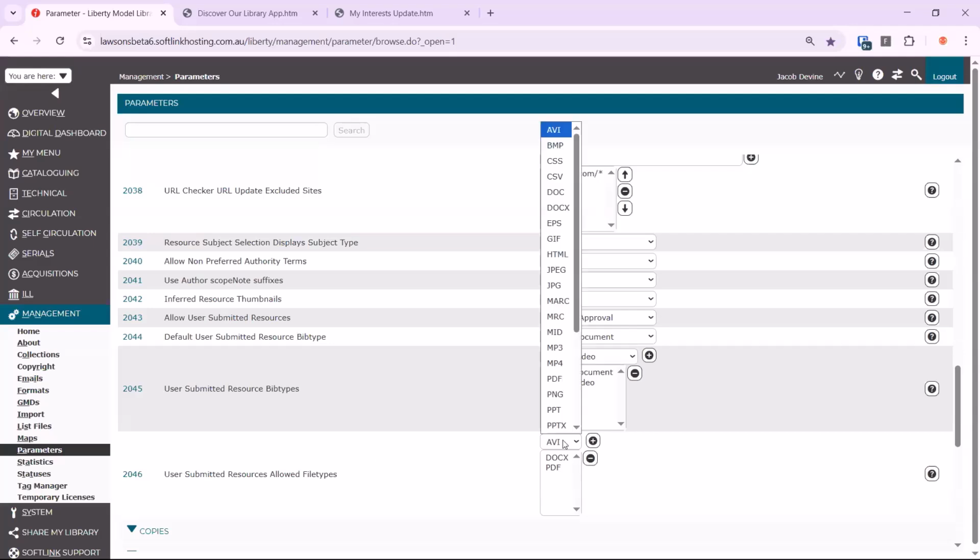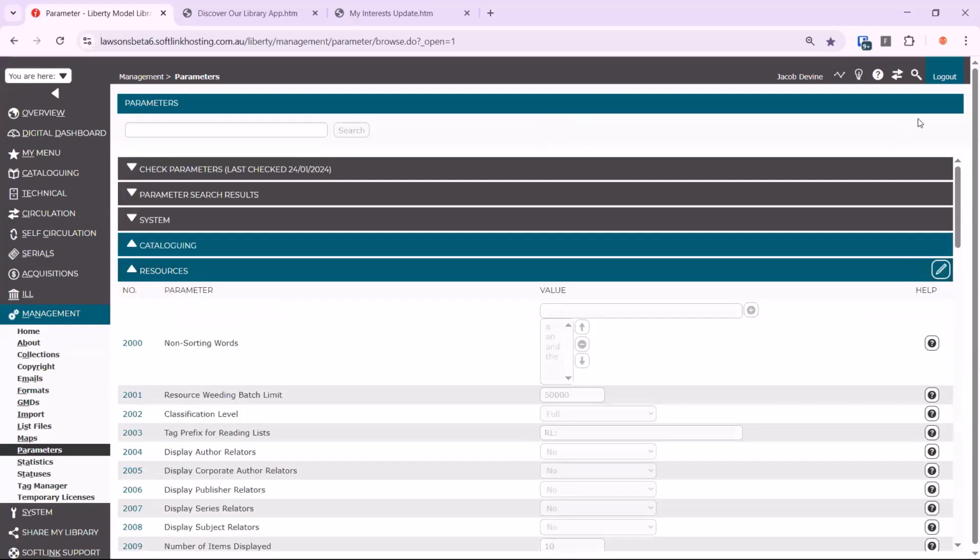So this one allows for you to change what file types are actually allowed to be uploaded into the system. So by default, we've got docx and PDF, but say we also want our users to upload MP3 files. We could add those in just like that. Cool. We can now scroll all the way back up to the top and click on save, and we can go show off how this feature works now.